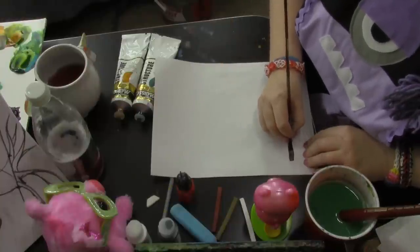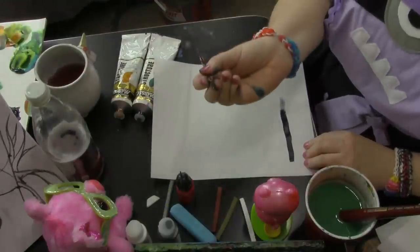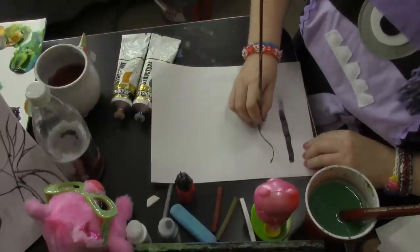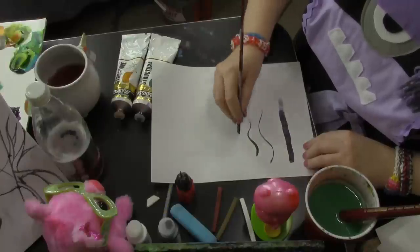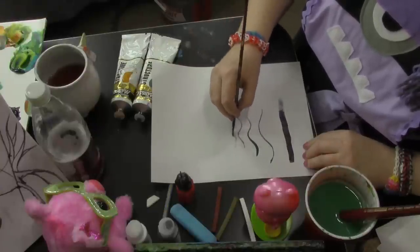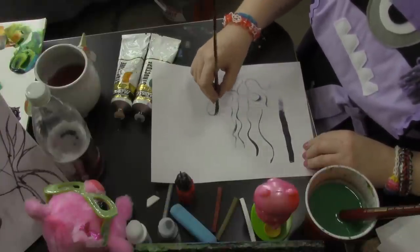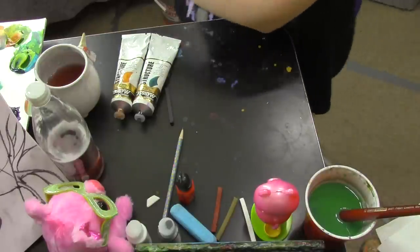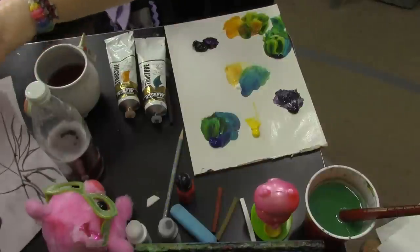So if I paint on the flat, I get this wide stroke. That's pretty much what I expect. But I've got this edge of the brush. And if I paint on the bottom edge using my finger as a bridge, you can get very fine lines. The harder I press, the thicker they get, and the lighter I press, the thinner they get. If you're not used to your tools, practice brush strokes with them. See what they do. It's wonderful. It's worth doing.